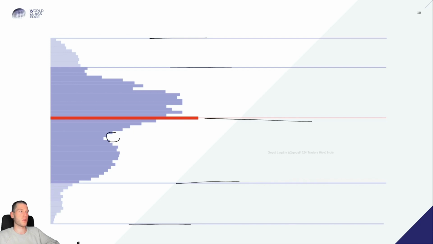We have a low volume area or valley here. We have one mountain here, we have another mountain here, and here we kind of have a low volume area, but we don't view this as a low volume area because it is at the extreme of the session we are looking at. We want low volume areas in between mountains or high volume areas.